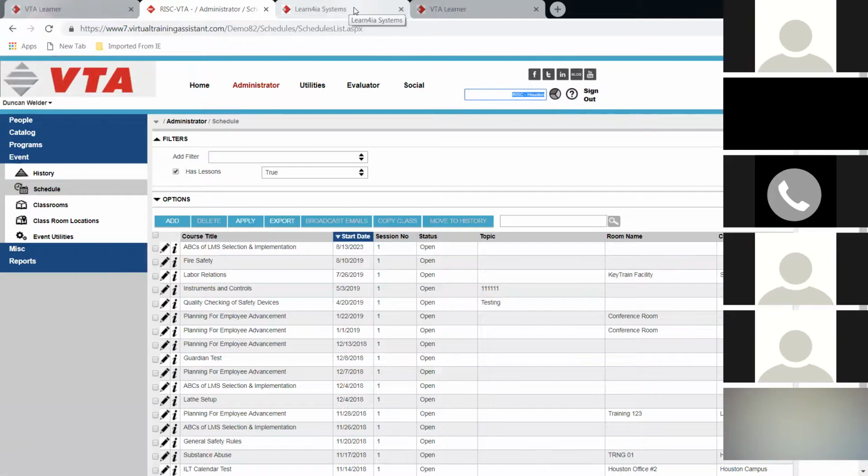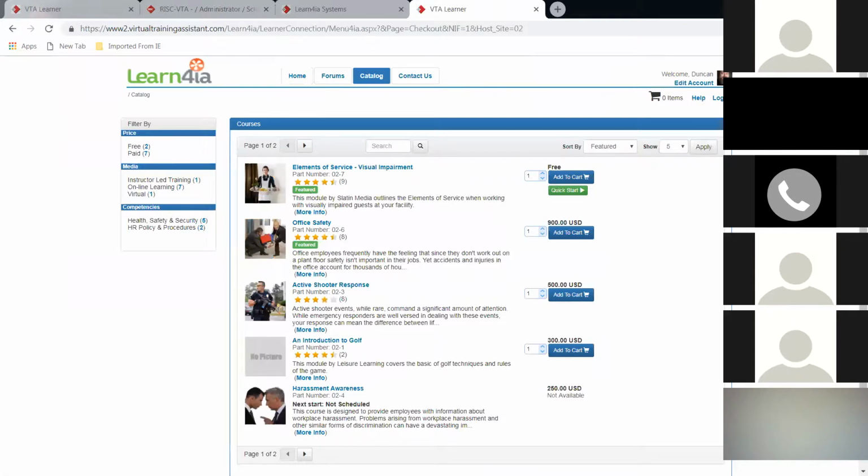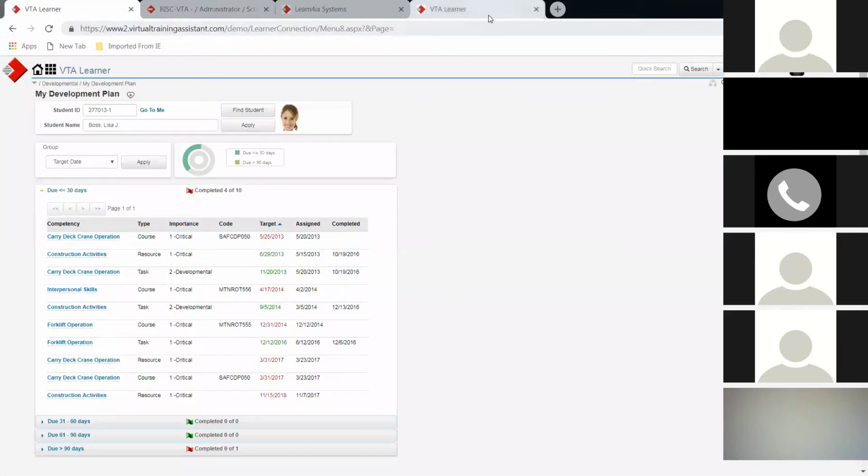So with groups that are managing training both for their internal employees and need what I think of as an easier user interface for their external folks or infrequent users to go through, whether or not they're making or requiring charges for those courses, we can go in and do that. But again, all living in the same system, one common back office for both the traditional learner and the Learn4ia style learner there.